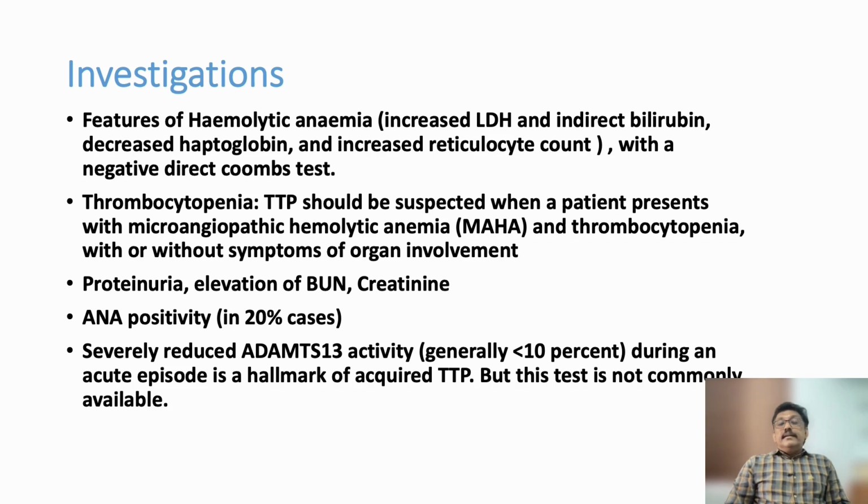Now, whenever we suspect TTP, ITP or DIC, whatever it is, we routinely do a complete blood count. In the complete blood count, you can see that hemoglobin is reduced here because of hemolytic anemia. Platelets are reduced because the condition produces thrombi and consumption of platelets, which produces thrombocytopenia. WBC can be slightly elevated if it is due to infections.